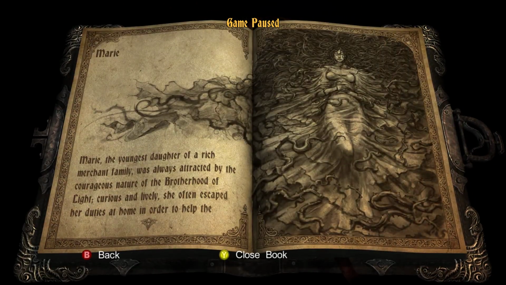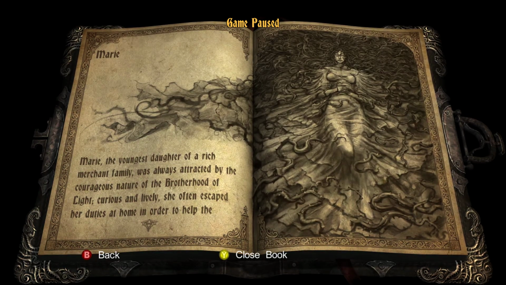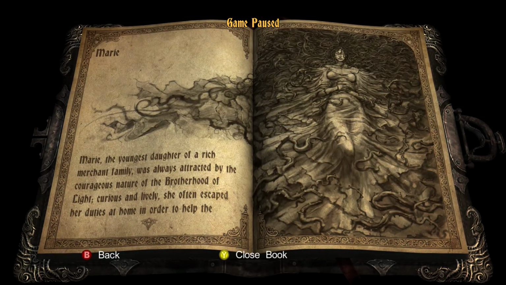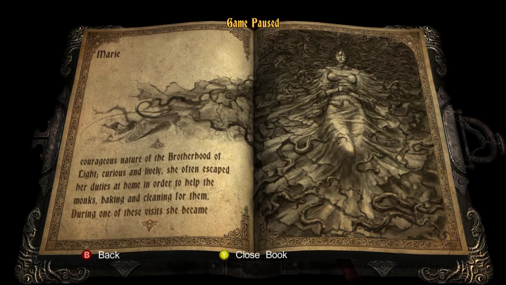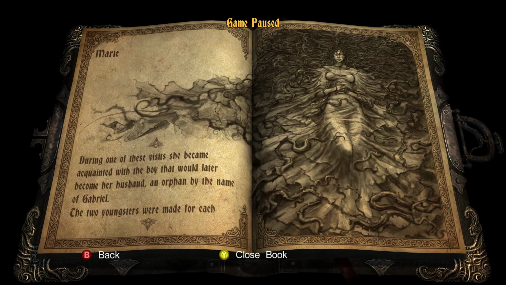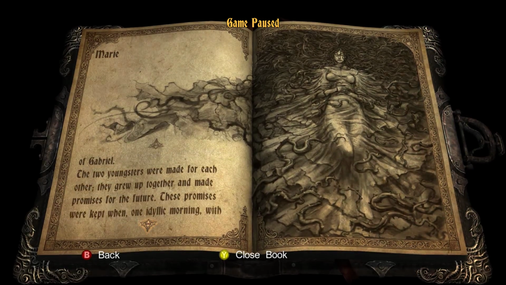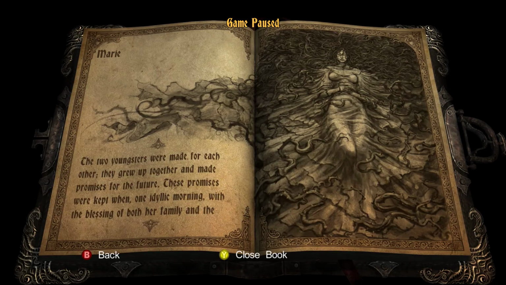Well, Marie, the youngest daughter of a rich merchant family, was always attracted by the courageous nature of the Brotherhood of Light. Curious and lively, she often escaped her duties at home in order to help the monks, baking and cleaning for them. During one of these visits, she became acquainted with the boy that would later become her husband, an orphan by the name of Gabriel. The two youngsters were made for each other. They grew up together and made promises for the future.